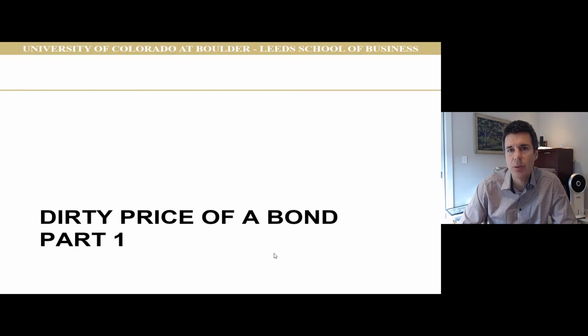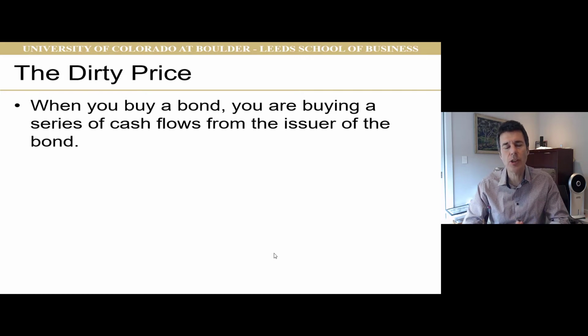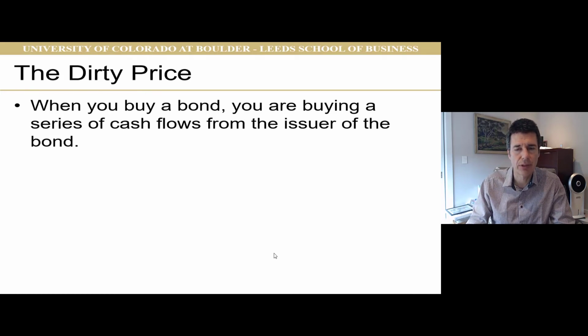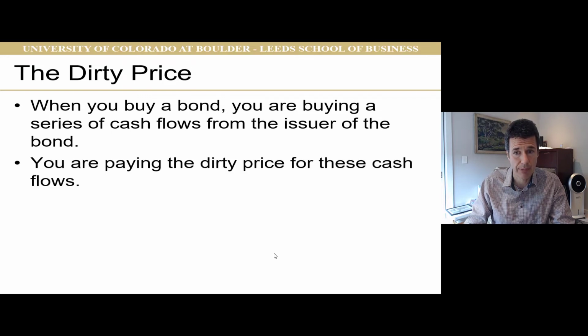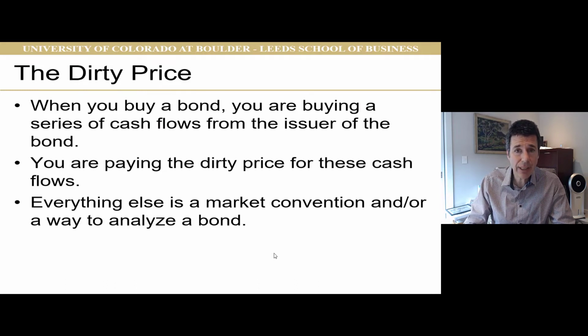To help us understand what's going on, when you buy a bond, you're buying a series of cash flows from the issuer of the bond. You pay the dirty price for these cash flows, or you pay the dirty price scaled by the amount of principal you're buying. And everything else is a market convention, a way to analyze the bond. All you really care about is what's the dirty price of my bond.